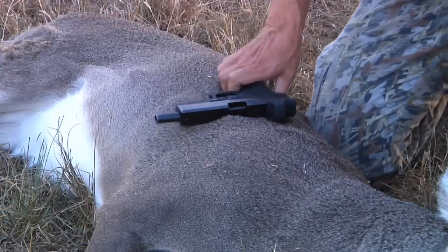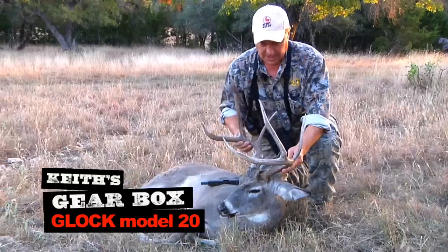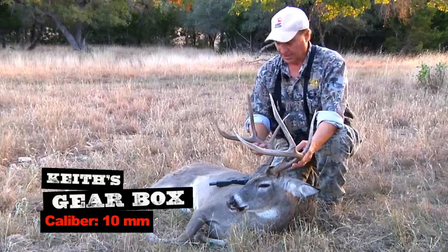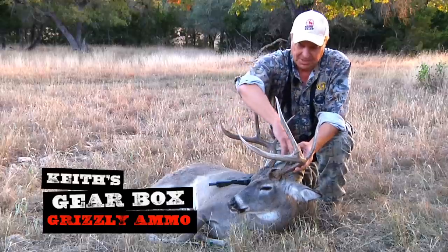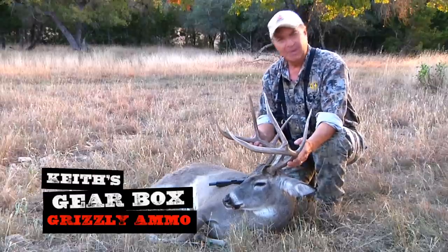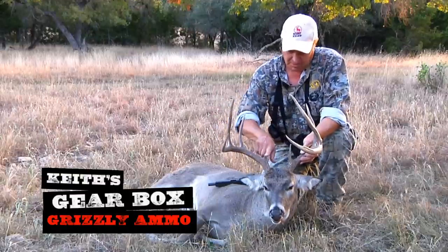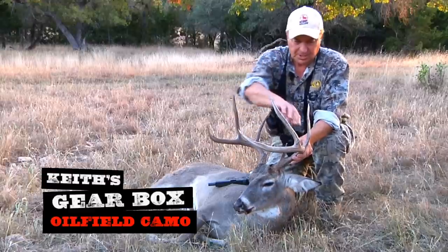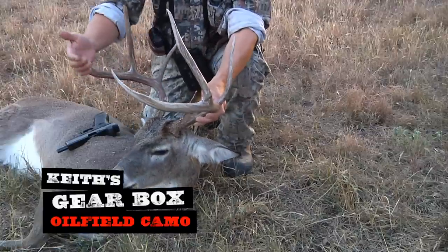Oh my goodness. This is the perfect kind of deer to take. He's a great big old deer. He may not be big on the antler part of it, but he's big on the body. He is absolutely a beautiful animal. Look at the main beams on this guy — long sweeping main beams. I'm giving him at least four, maybe five years old. And if you take a look, he broke this off — I guess it was growing — maybe just recently broke off his brow tine. But this is just a beautiful example of an old deer.